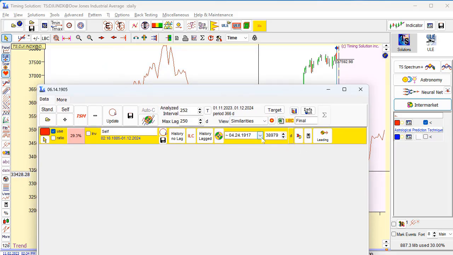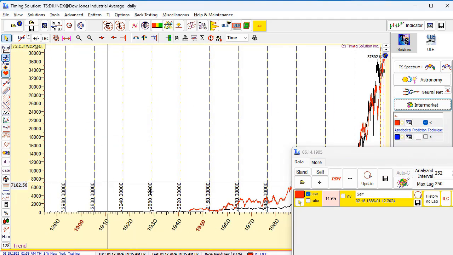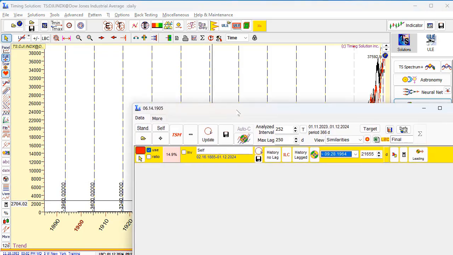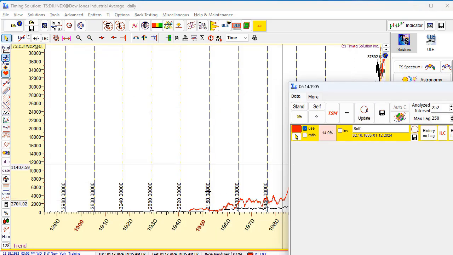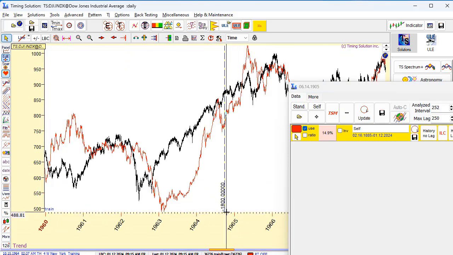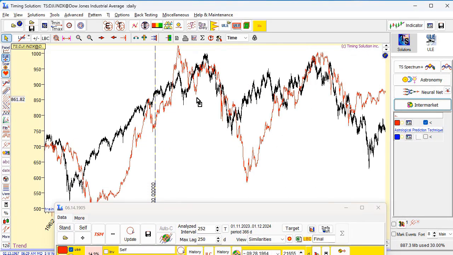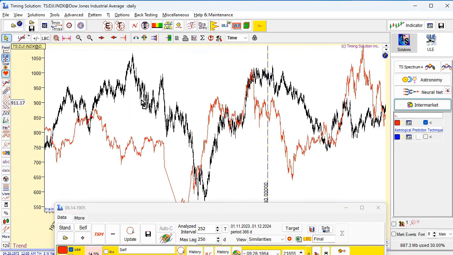Next, 1964. You see, in 1964 Jupiter was in Taurus, 17 degrees Taurus too. End of 1964, here it is. Yeah, it's okay. We can use this similarity. Just a sec.